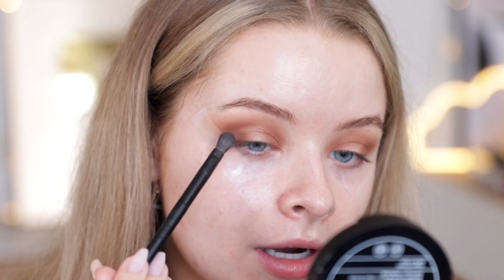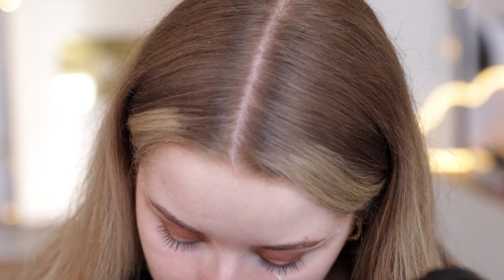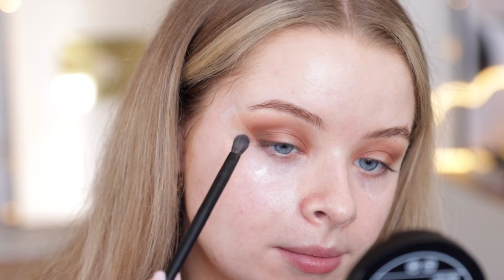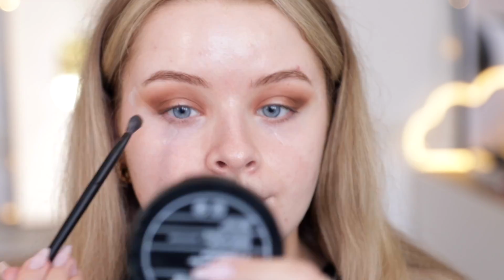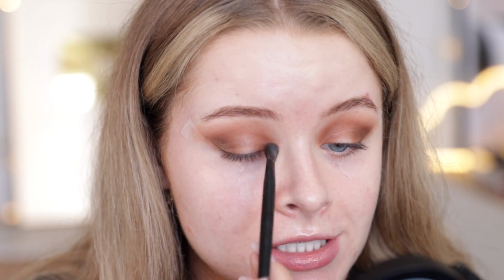Then I'm going to take this shade, and basically each time I'm adding a shade, I'm just adding a little bit less of it. I might use the dark browny black colour as eyeliner, but let's put this one into those outer and inner corners. They do have quite a lot of fallout actually in the pan, but I'm not particularly bothered about that as long as the eyeshadows actually stick to my eyes, which they are. And I don't really have any on my face.